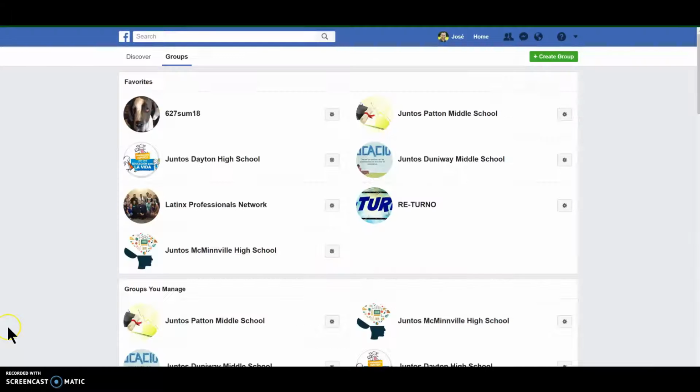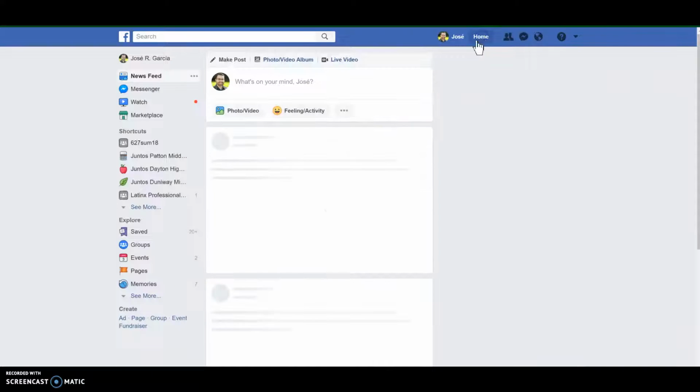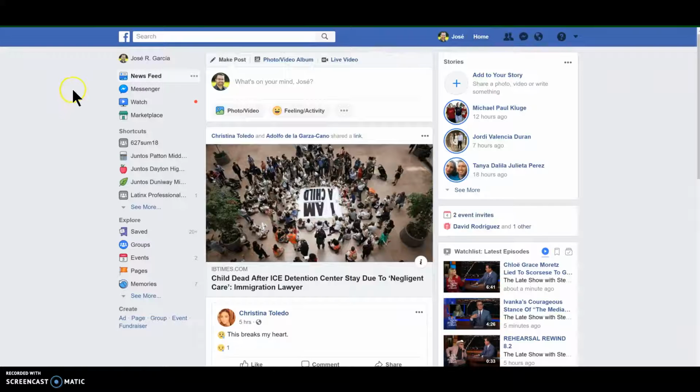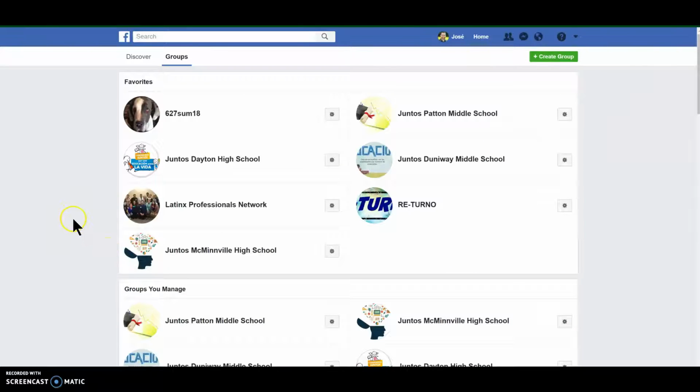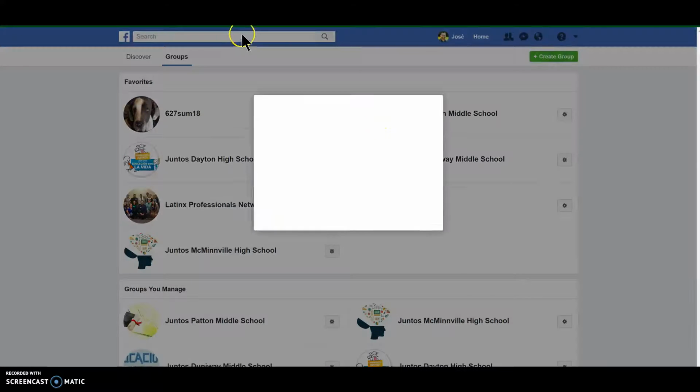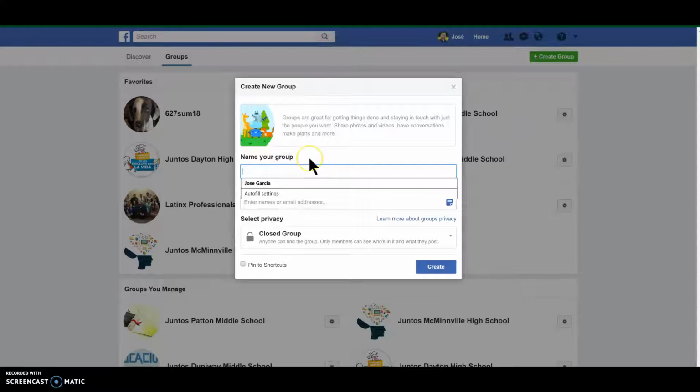So here we go. So here we are seeing the Facebook groups. Obviously, in order to get to this, you have to have a Facebook profile created. So if you don't already have one, you'll have to create an account, and I can show you then. Once you have created an account, you can go home, and you'll see on the left hand column under Explorer, there is groups. If you hit groups, it takes you back to this groups page that I was just talking about. So in order to create a new group, there's the create button right here. It's as simple as clicking that, and it'll walk you through some steps to creating your group.